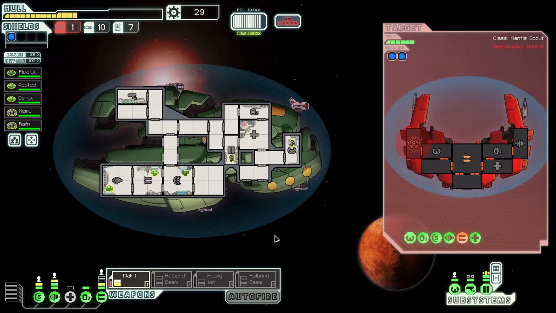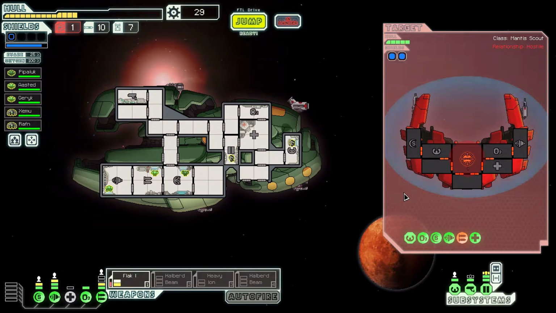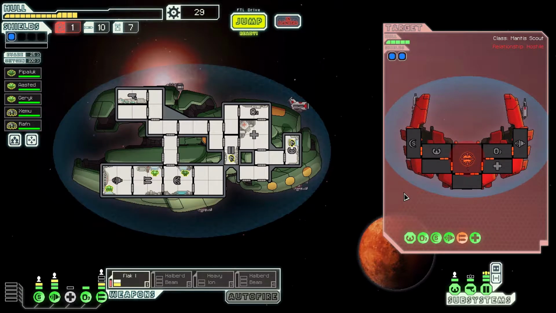If we can get their shields down to 1, we'll switch over to the halberd beam. Although they may be able to get their shields repaired pretty quickly. Miss. Back to their weapons. As long as they don't try and get away, we should be able to kill them here. One more to their weapons. We may even just have to stay on their weapons for the entire fight, just to be safe. Let's throw one more shot to their shields.